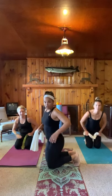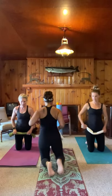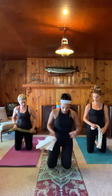Onto our knees, I'm going to move forward, and I just want everyone at home to see, we're going to come to the balls of our feet with our heels together in a Pilates V shape. So this is what it will look like. Okay, so now come to the balls of your feet so your toes are curled under. My knees are under my hips, but I'm in external rotation, so there's a little separation. You should see a little space between your inner thighs here.